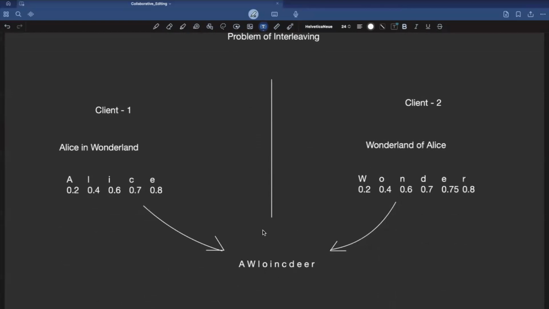Now, when these positions are merged, the document might end up as AWLOINCDEER, which is not what was intended by either client 1 or client 2. So this could occur in any of the above mentioned solutions for conflict-free, sorry, collaborative text editing scenarios.